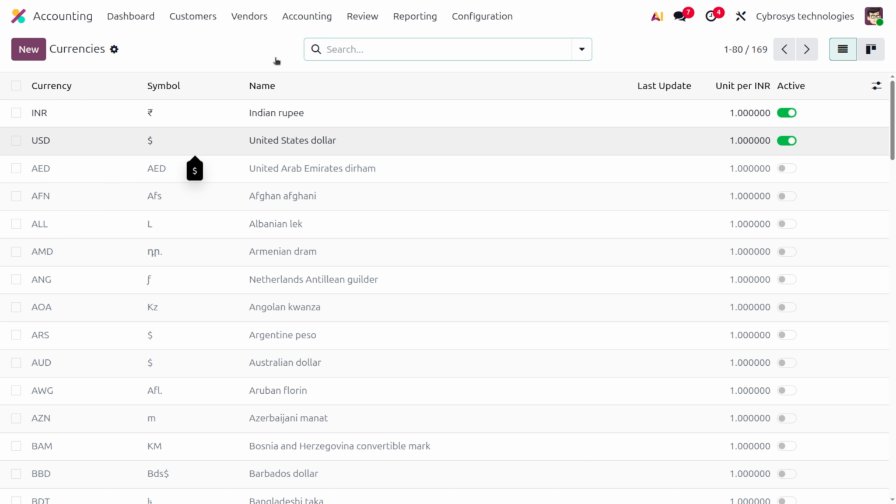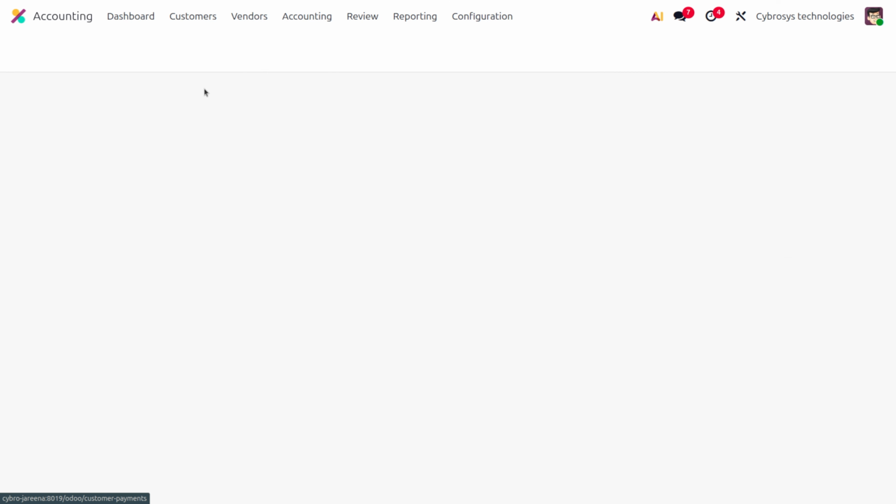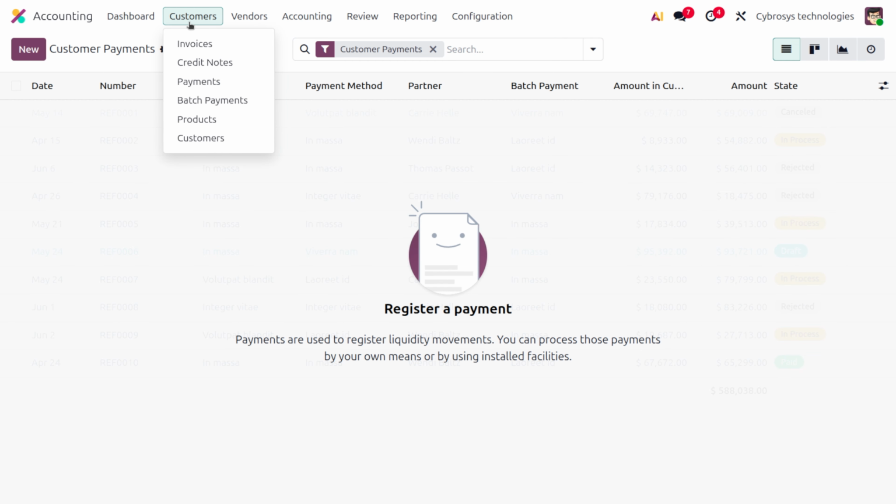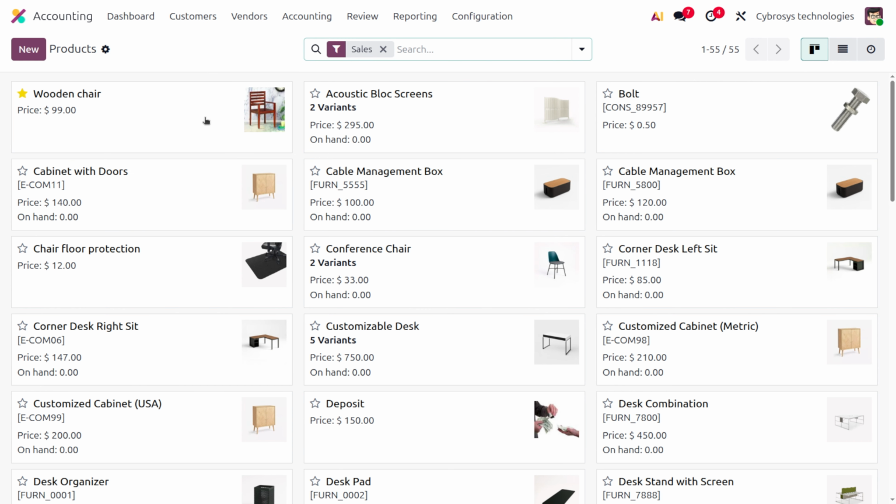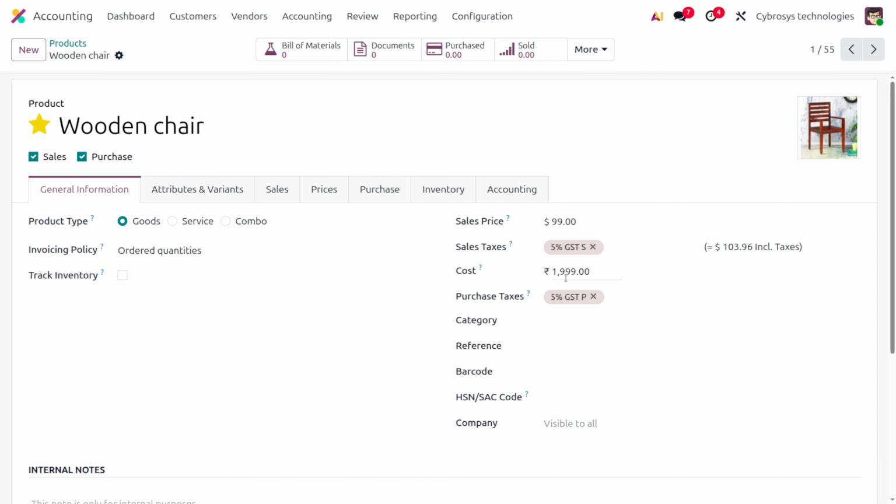As you move on to the product, you can see that currently the cost will be in INR and the selling price or the sales price will be in USD. So here you can see that the cost is given in INR and the selling price is in USD. So if you want to manage your business internationally with multiple currencies, buying the item in one currency and selling the item in another currency, you can use these features of Odoo multi-currencies. So once it's done, let's move on with the demo.